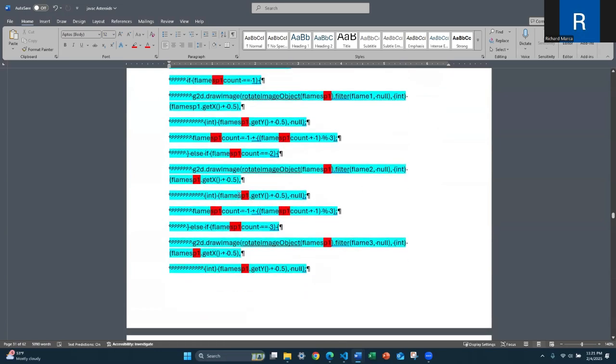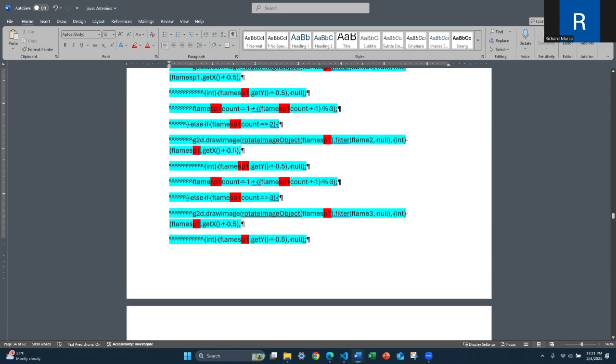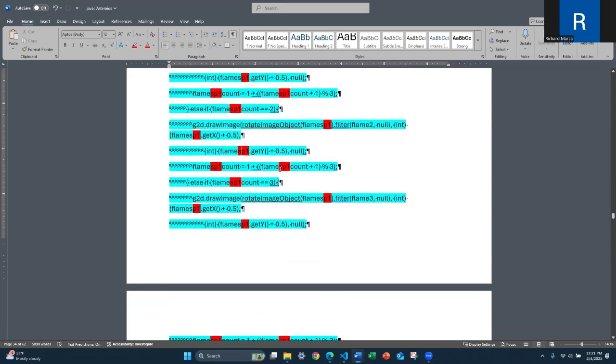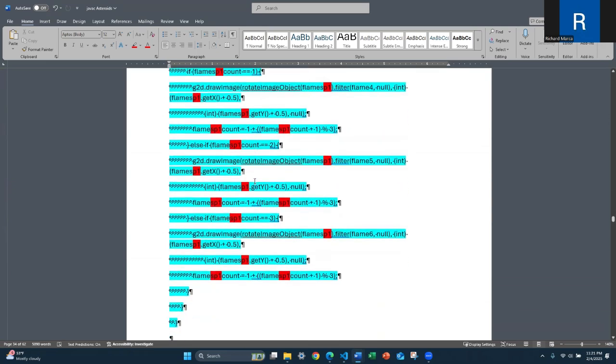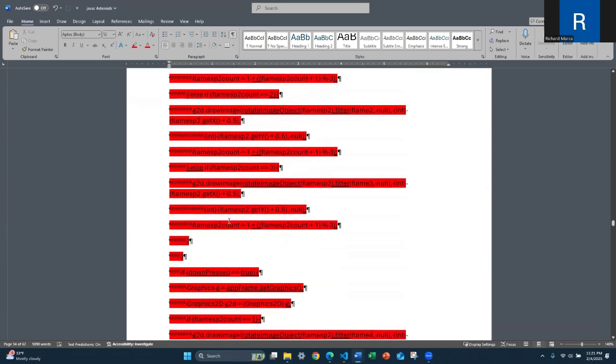There was originally a typo, and we didn't want to fix it: instead of flame count, it was flames count. So we just put flames SP1. It doesn't matter. We were going to change that anyways to separate player 1 and player 2.